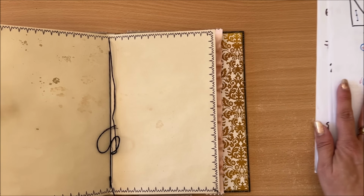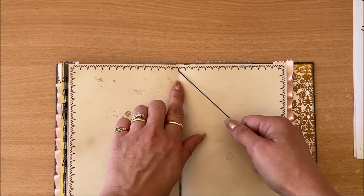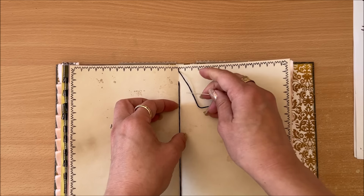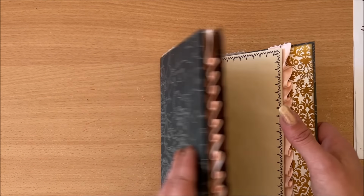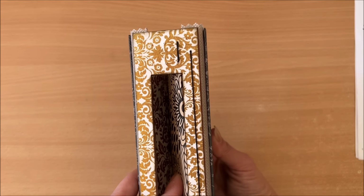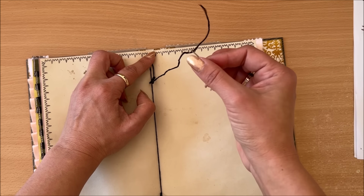And I think I can move this diagram out of the way. We don't need it anymore. So now I'm just going to tie a knot right there and make sure that everything is nice and tight. We don't want any loose signatures. Really, really tighten and tie a knot.